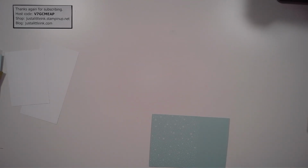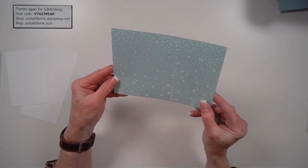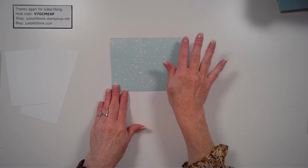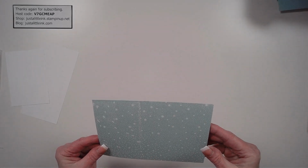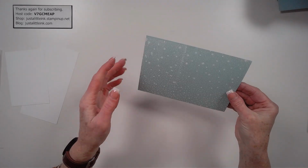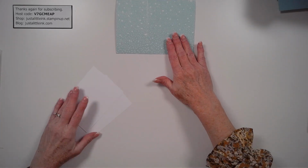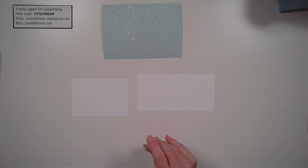But you would heat all of that up, and because I've already done that, mine's not the prettiest, but it won't matter because we're going to cover up parts and pieces on this. So I'm going to turn it, actually I didn't heat all the way through on that. That could be interesting. When you have a section that isn't shiny, you'll know it's not heated all the way through. So I'm going to set this aside, and then we're going to stamp on these pieces of white willow.